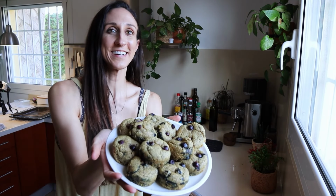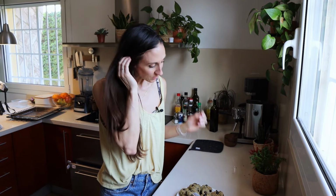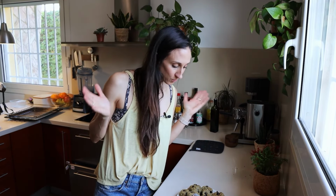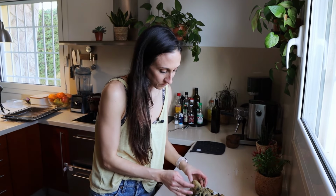Alrighty, here they are. I think they're just so cute. I love the size of them. I just really like having a snack that's just this size. Okay. Gotta give it a taste. Which one am I gonna choose? Do I choose one with a lot of bloobs or not that many bloobs? I don't know. I'm gonna do some bloobs. Let's see.